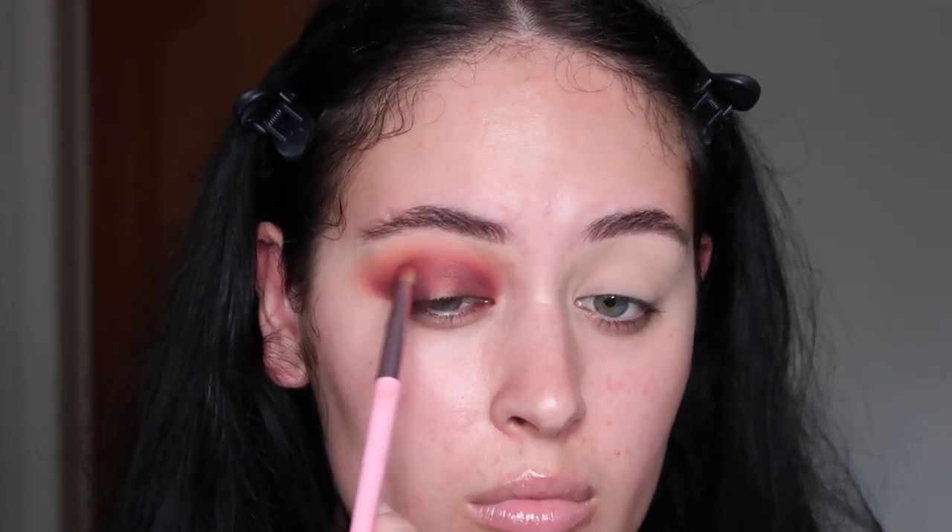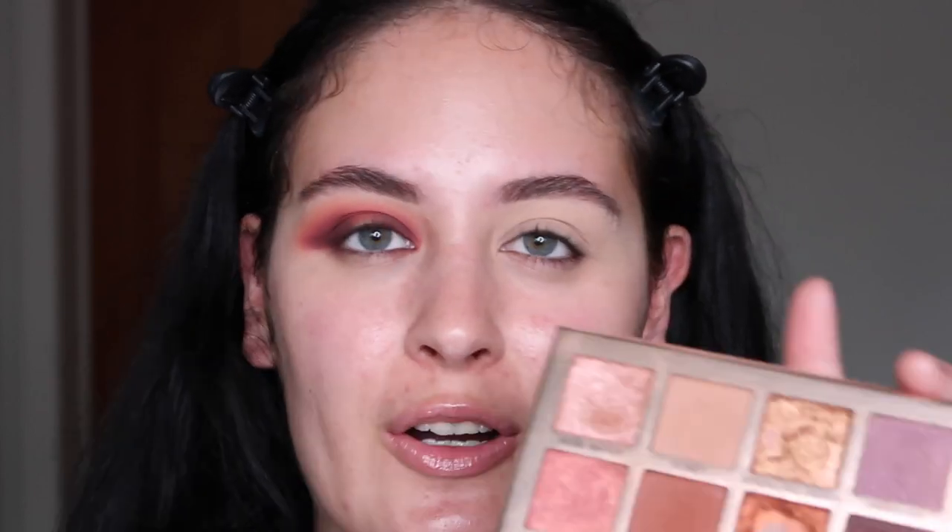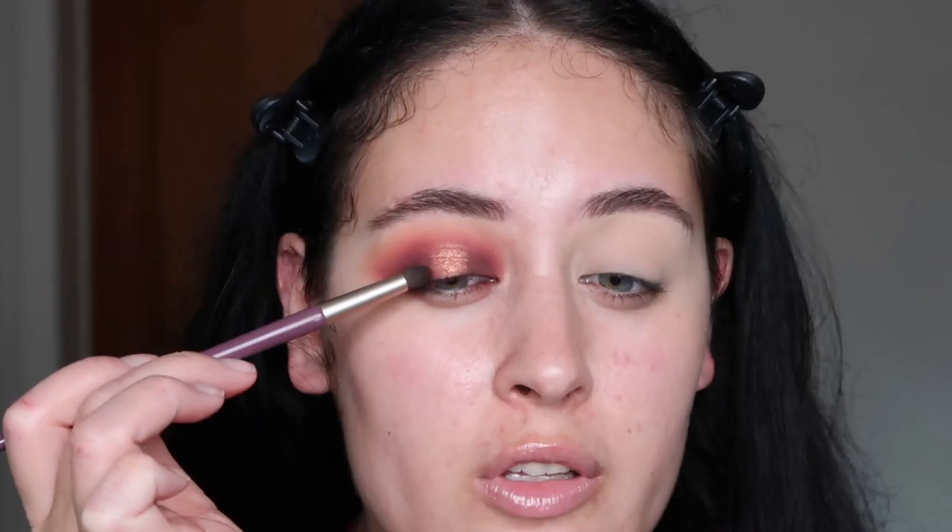Taking my small blending brush used for the lighter purple shade, I'm going to blend it out a little bit. For the fun bit, we're filling up the lid space — I really like the rose water and peony shades. The rose water is like a rose gold champagne color; the peony shade I think will go quite nicely here. I'm taking a flat eyeshadow brush, drenching it in Sephora setting spray — a great technique to make metallic or shimmer shades pop even more. Then using the darker purple excess on the precision brush to tap along the edges of the peony shade to blend it in.